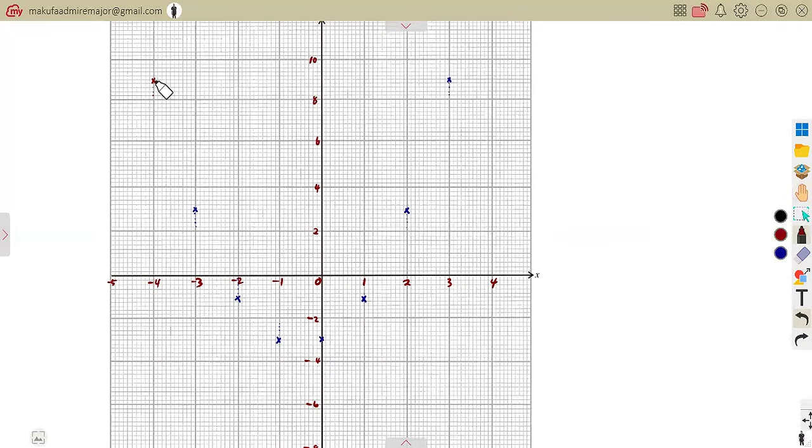Then you can join. So in this case, guys, as for me, it's not going to be that smooth, but you're supposed to have a smooth curve, guys, as you are drawing. So as for me, guys, I'm just going to try. But you are supposed to have a smooth curve. Join your points so that you obtain a smooth curve. All right, so let's just say we have got something like this. All right, so like I said, guys, mine is not as smooth as what it was supposed to be like.